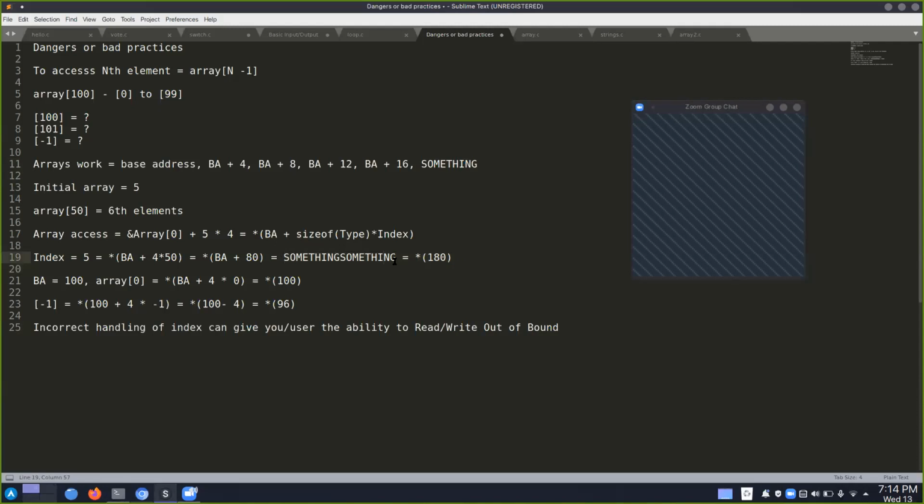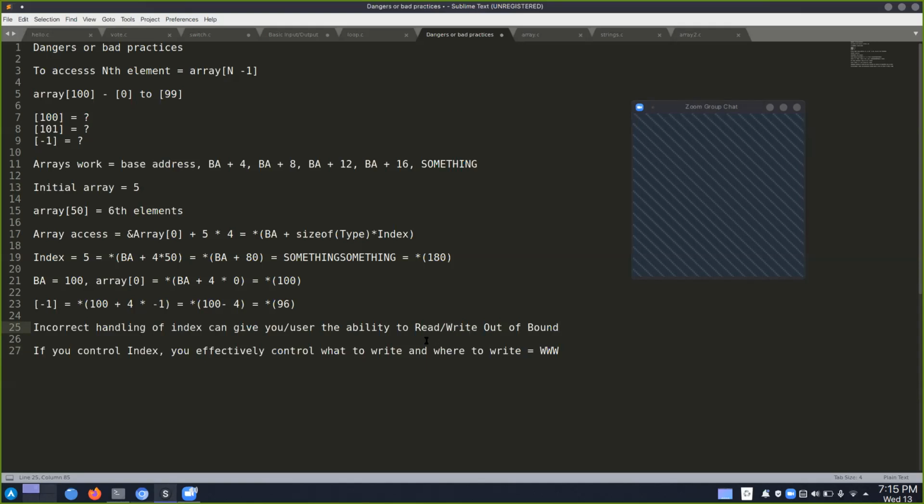But if you know what to read and where to write, you effectively control. So if you control the index, you effectively control what to write and where to write in case of an out of bound write vulnerability, which is basically a triple W case. And you can understand, if you get the ability to write anything anywhere, you can overwrite return addresses, you can overwrite a cookie, you can overwrite local variables which can modify something else. You get the idea, right? So if you possess this ability to read and write out of bound, and the best thing is, if you control the index, you can read and write anything.